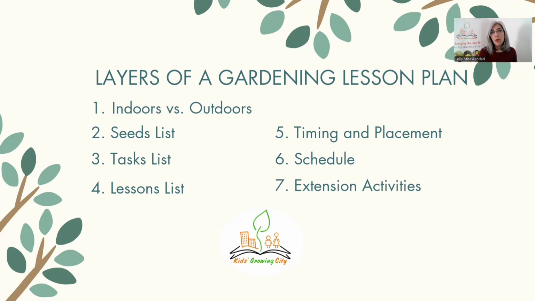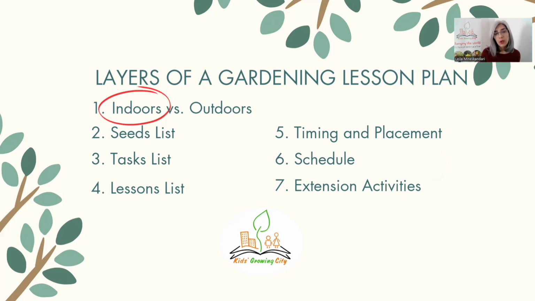For example, if one of your lessons in your lessons list is about biodiversity and the beneficial animals and insects of the garden, you might want to be building bee hotels or bird feeders, for example, with your students. And I call those your extension activities. So let's go through one example.